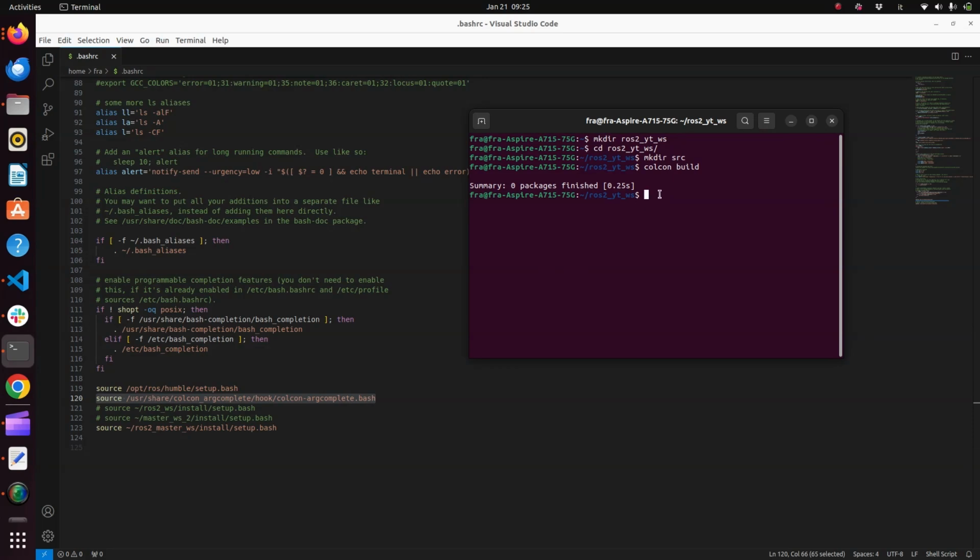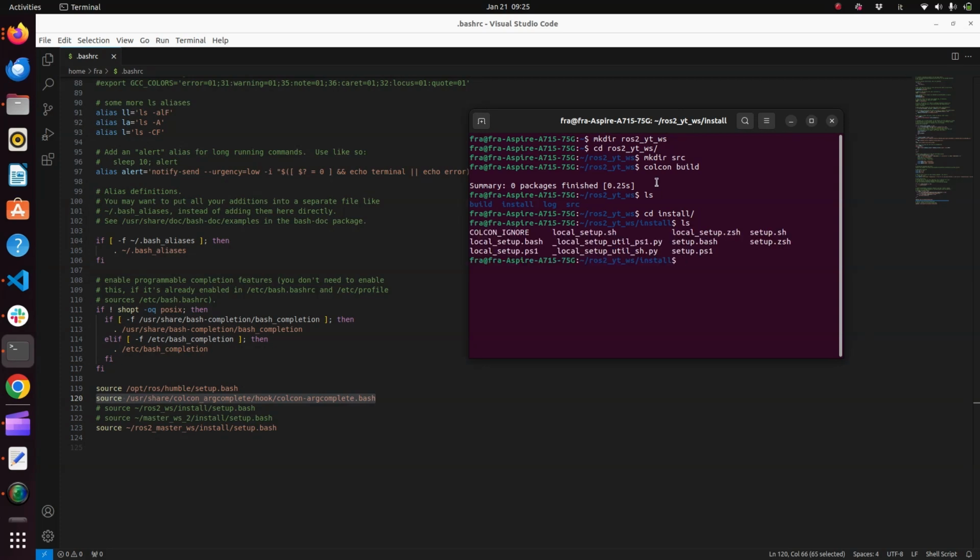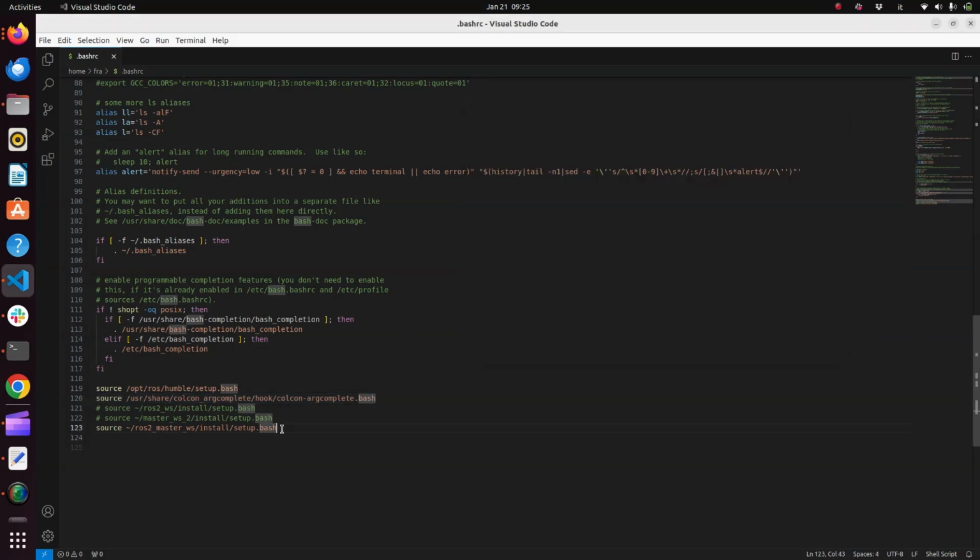workspace. In fact, if you go inside the install folder of this workspace, you will need to source this. Okay, and I will really recommend you do this every time that you open a new terminal. So let's do it.